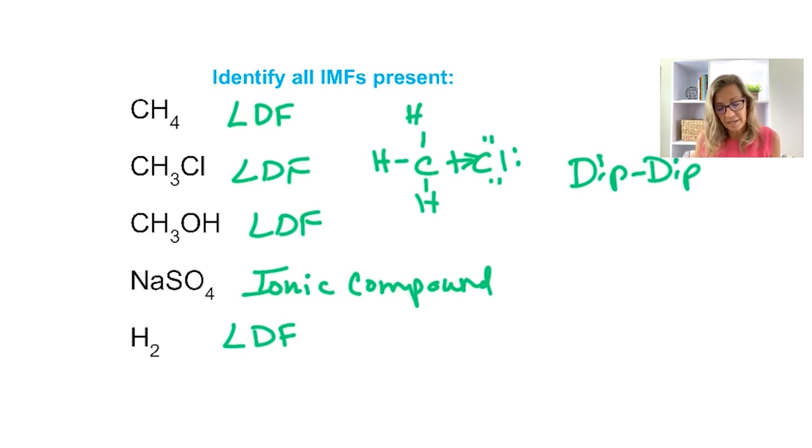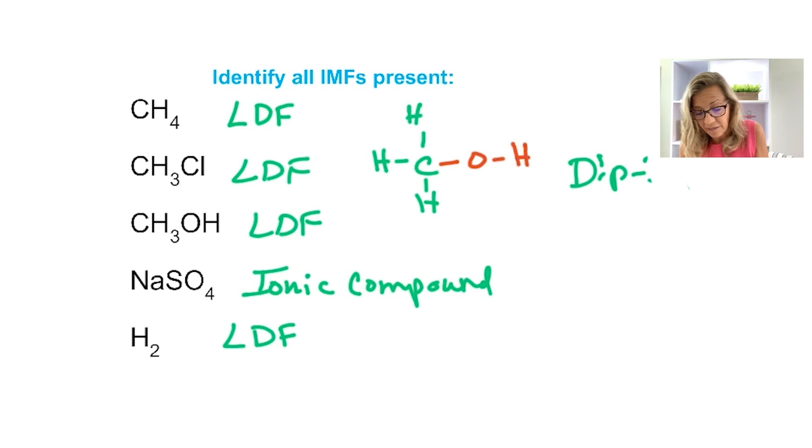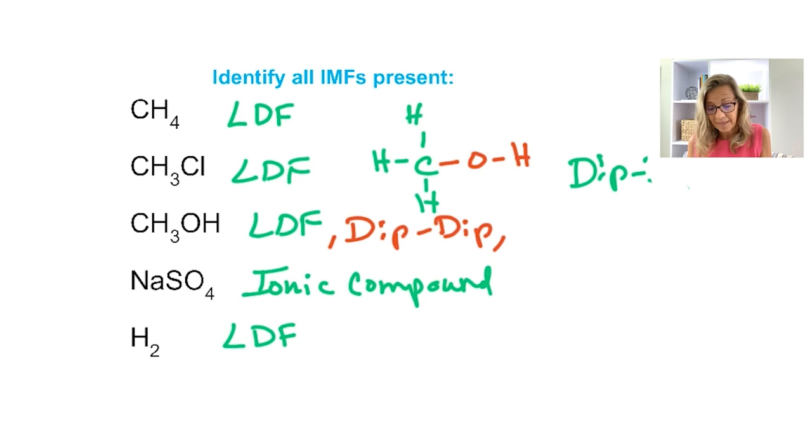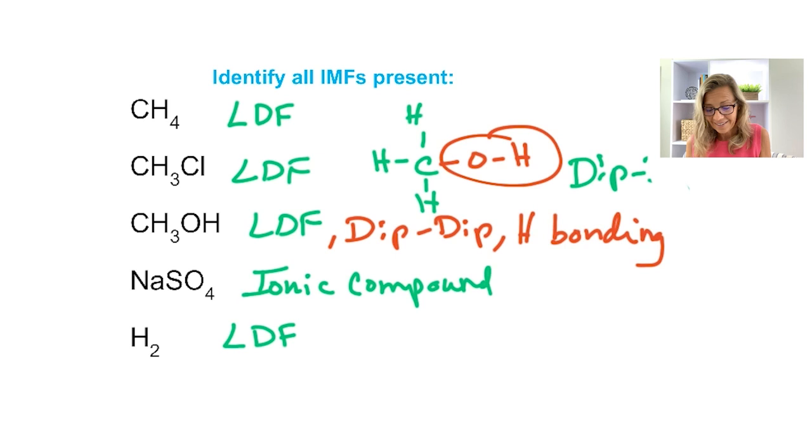All right, and then on the next molecule, methanol, we've got carbon, and this time I'm going to just erase it here. We've got not another hydrogen there, but look what we have on here. We've got an OH. And guess what we're going to have here? This is also a dipole. And then we also have, check that out, hydrogen bonding. So we have all 3 forces on the methanol. And then down to the little hydrogen, all we have is London dispersion forces. It's not a dipole. Now this takes practice. Lots and lots of molecules, identifying your intermolecular forces.